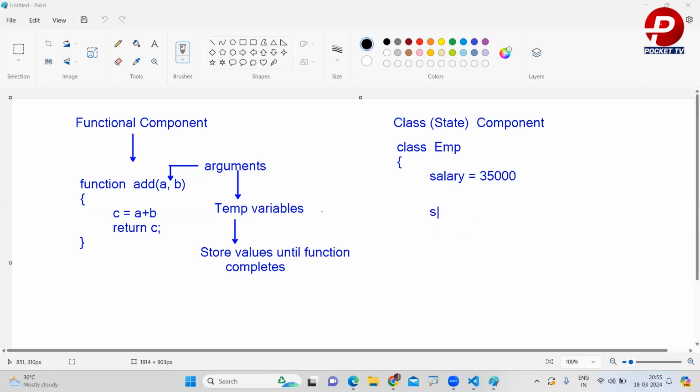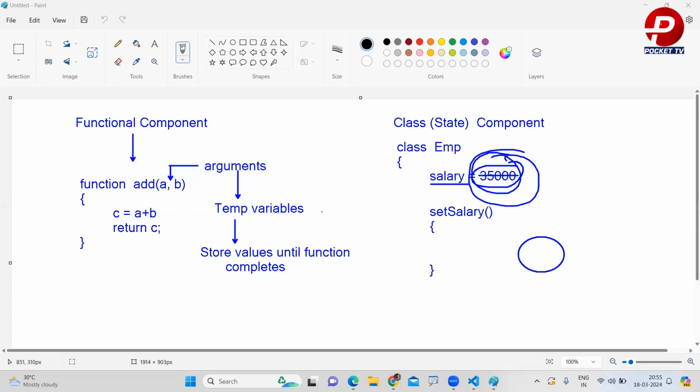Every time you can change, set salary. Normally I'm writing, as you know, the basics of Java. Using this instance variable, you can change any number of times. Old one will be replaced, old one will be replaced. That is only object.